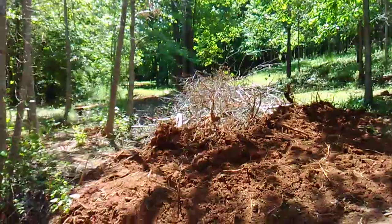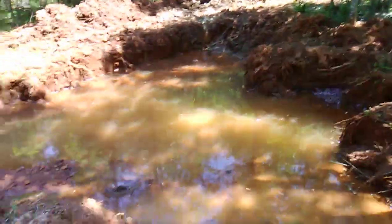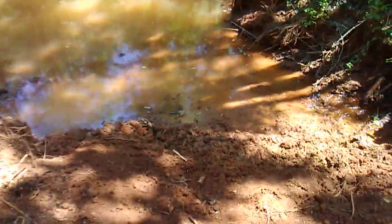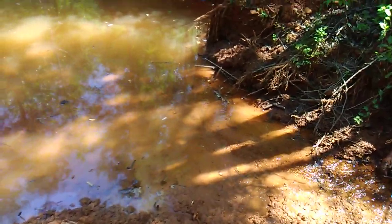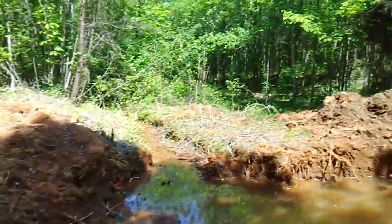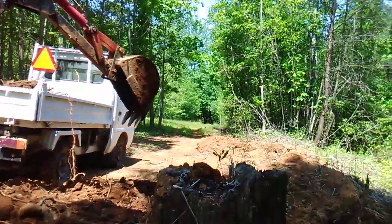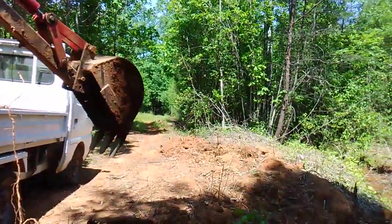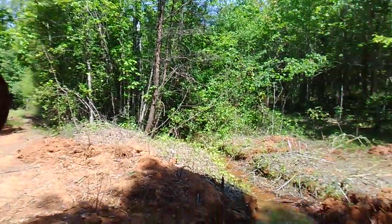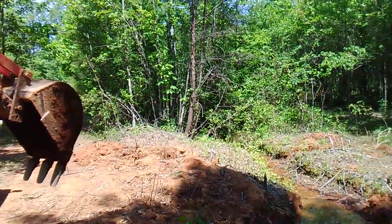And so I've got me a nice slope here. The ducks have been coming down here and they had a hard time getting out because of the steep sides until it fills up with water. So I made a slope here to where the ducks could walk down to the water and get in and out of the little pond. And you can see the big hill of dirt over there on the other side. I've moved to this side and I've been doing work here. I'm getting ready to move on up and dig that section right there out. And I'll probably slope it like I'm doing this, as much as I can. It's closer to the road, but I'll slope as much as I can.